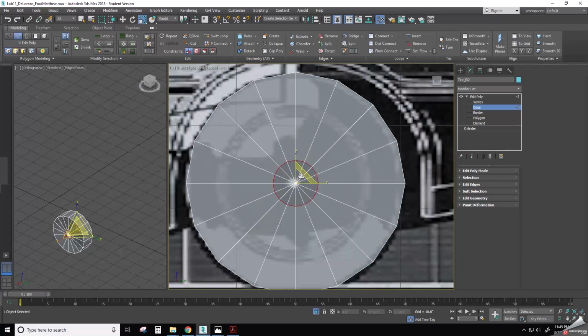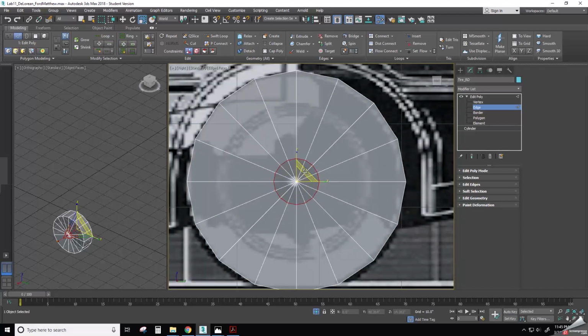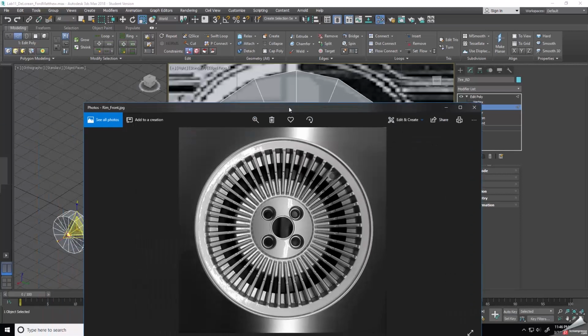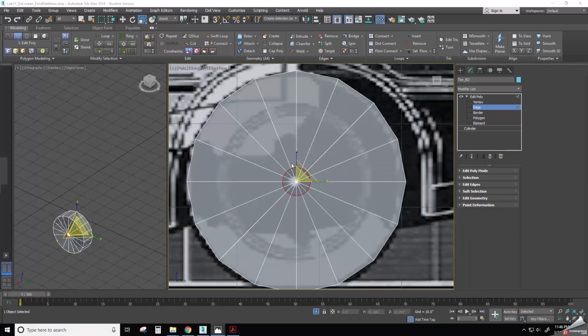Loop. Now I can move them both at the same time. Go ahead and make that the center little bubble. That's going to be right about there.